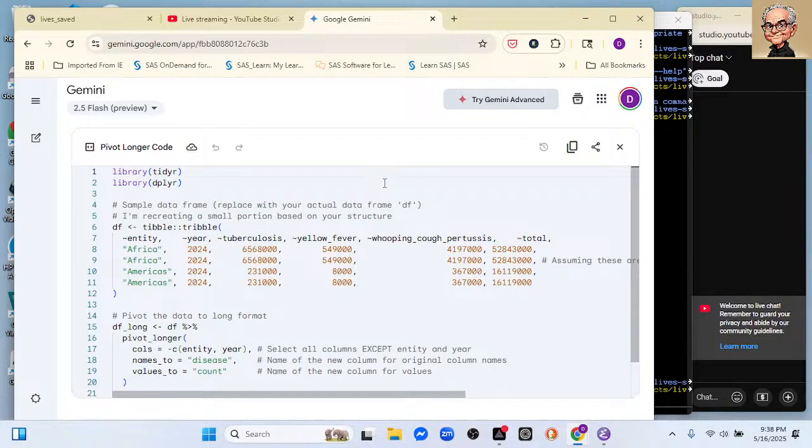It just opened up full screen, didn't it? Columns, entity, year. Let's try it.